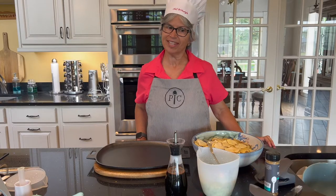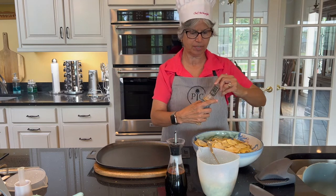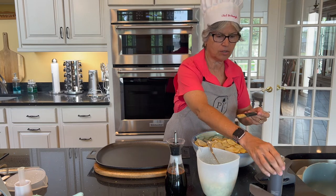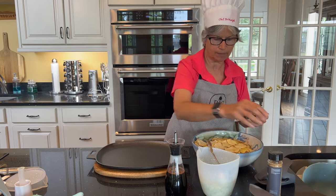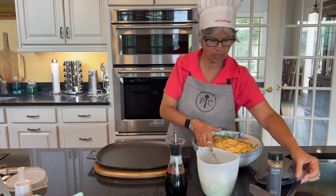Well, let's put everything together now. We're gonna add a teaspoon of Pampered Chef seasoning salt. You could add more if you like, but since the cheese already has some salt in it, I don't see any need to add a whole lot more salt. But we'll sprinkle this over the chips, mix them up really nice and well.